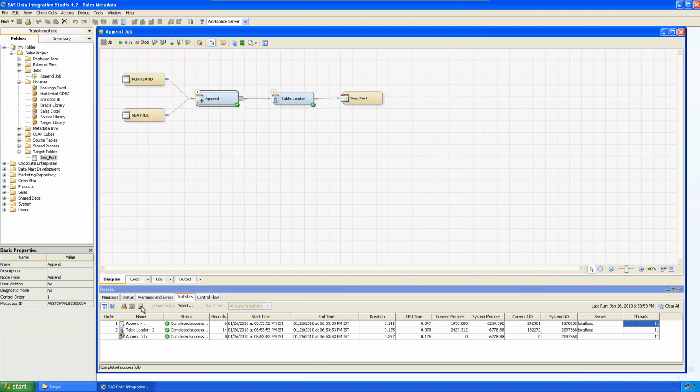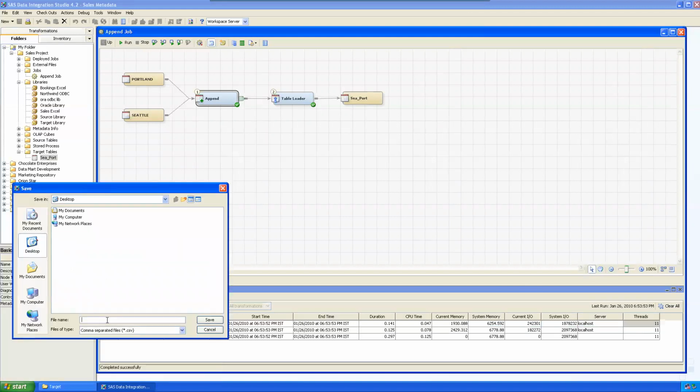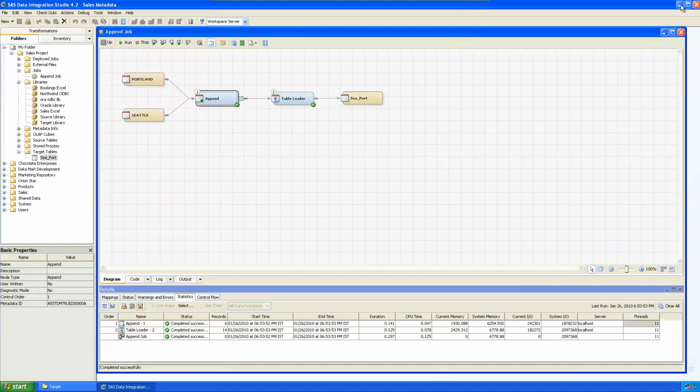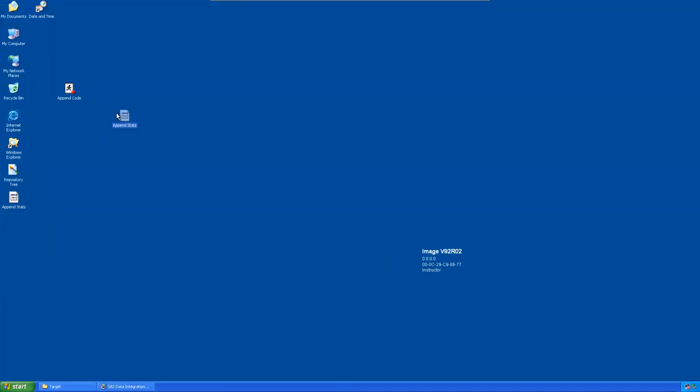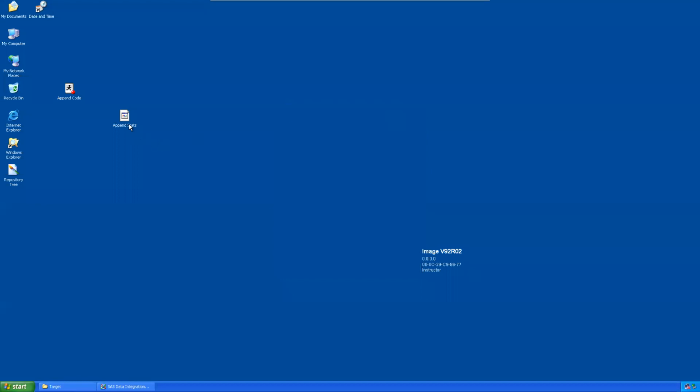You can save this information also. Here just click on save. On the desktop, I'm just using append stats. You can save this one. Actually this is a CSV, append.csv. Automatically it should give that, but I don't know, it's not giving.